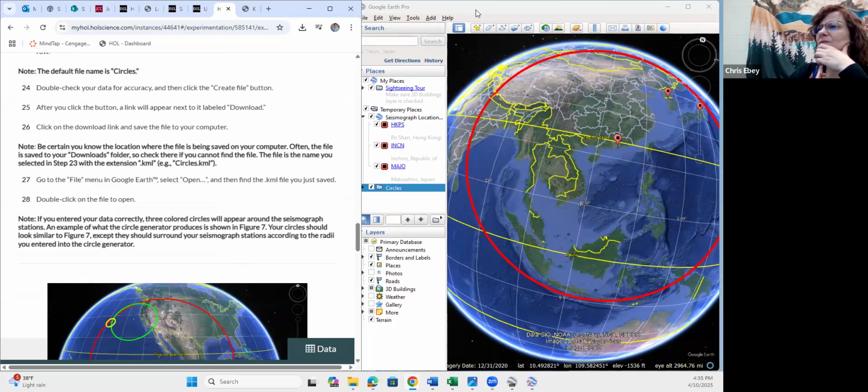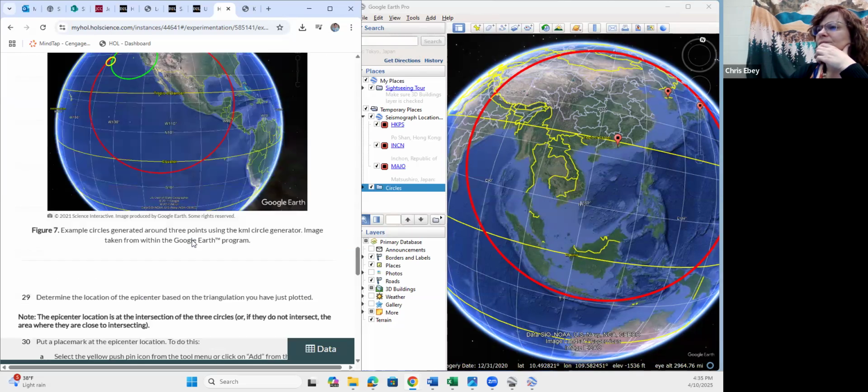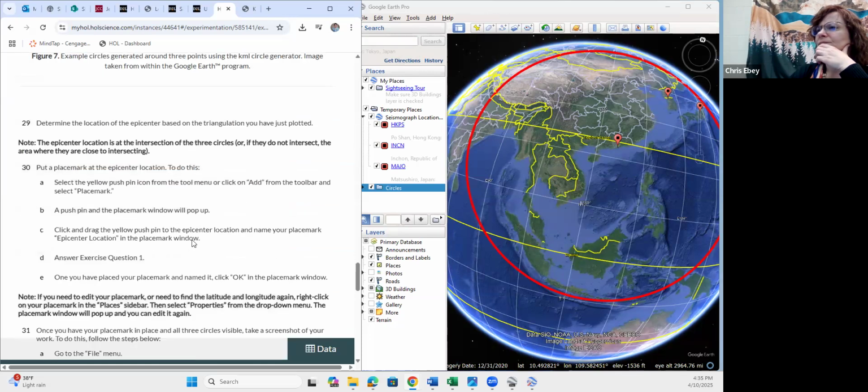Then you're going to place a place mark.